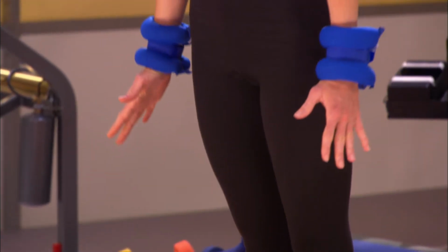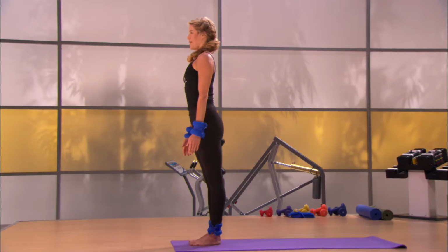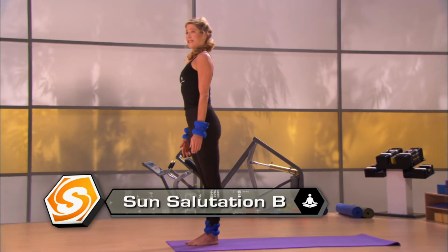Lower your arms. Take a really deep breath in. Let it out through your mouth. Relax your neck, drop your shoulders, and grounded and centered. Sun salutation B.